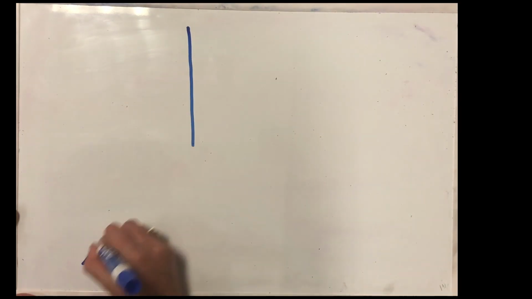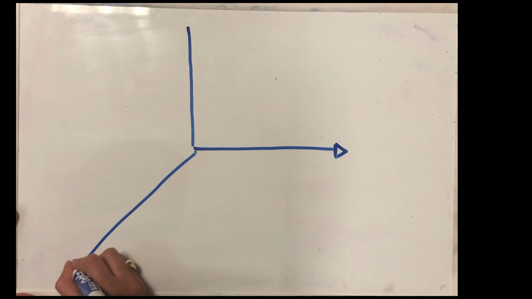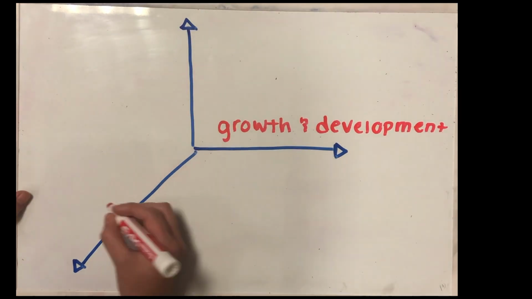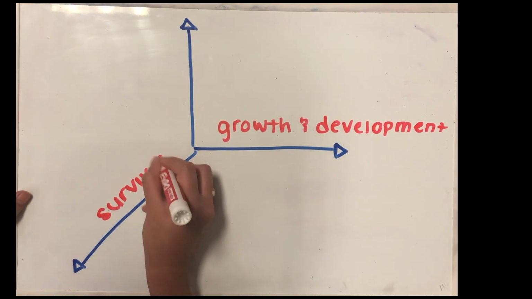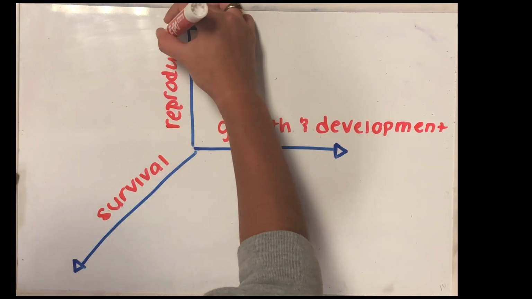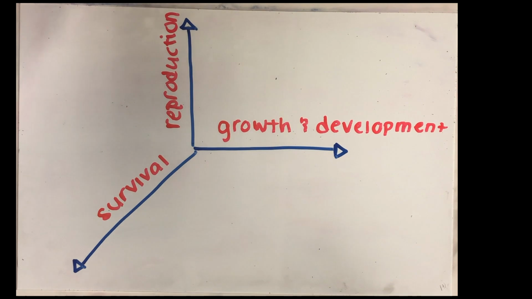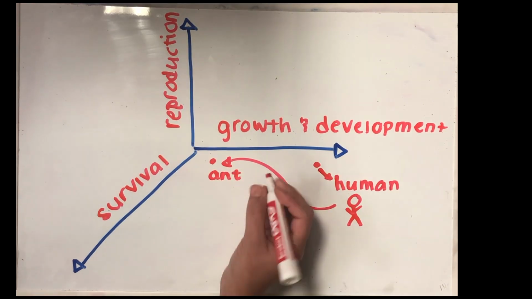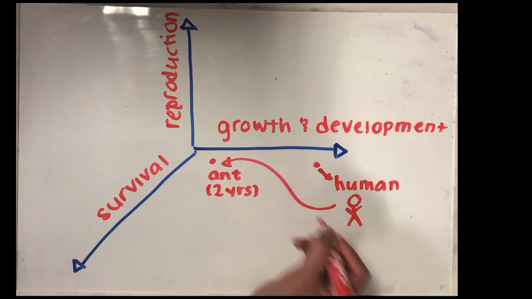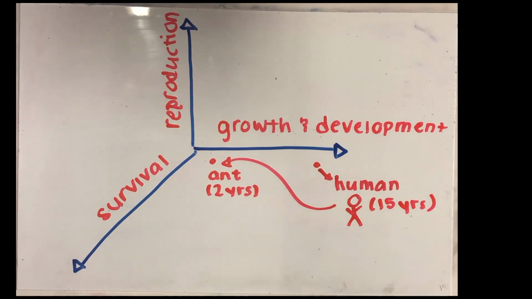This is the graph to show life histories. This graph has three different axes: fecundity axis, age of reproductive maturity, and extending downward is the juvenile survivorship. An animal that has a lot of offspring would be high up on the fecundity scale. An organism with a reproductive age of 15, such as a human, would be farther right than an ant, for example, with a reproductive age of 2 years.